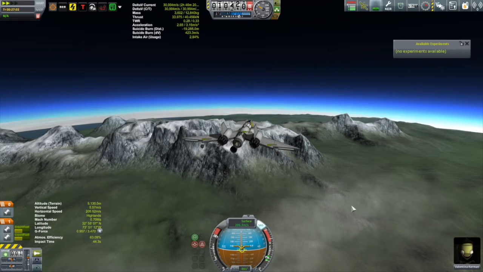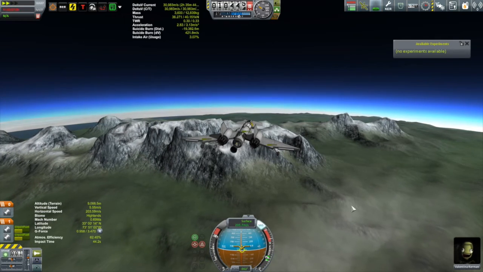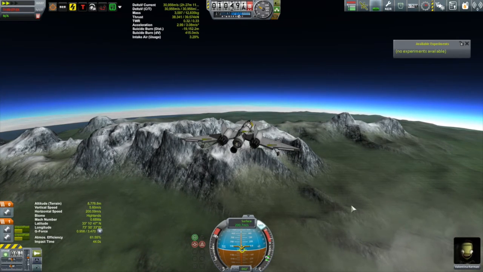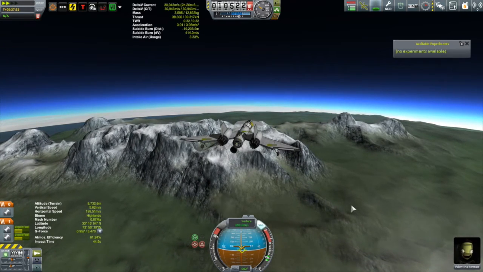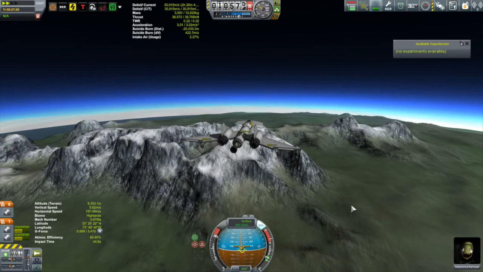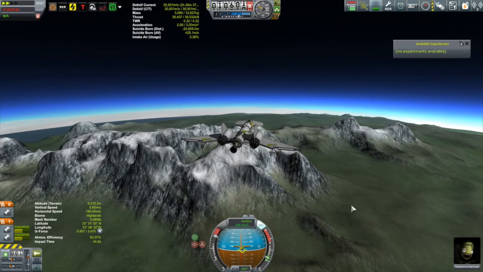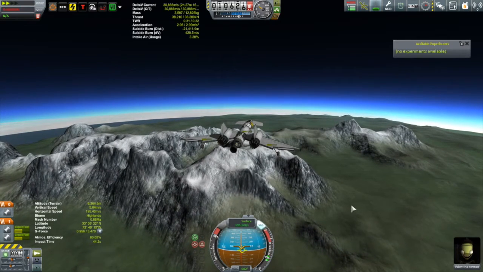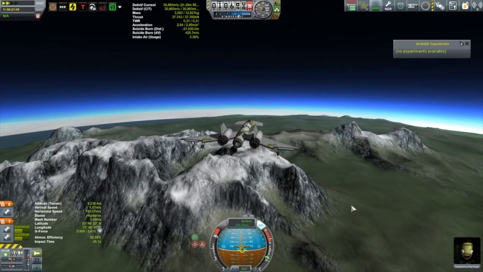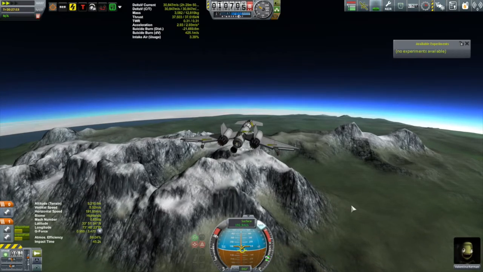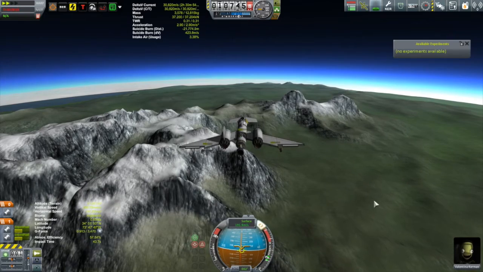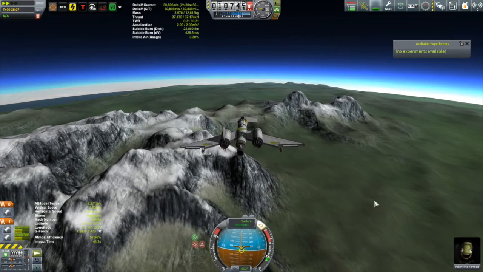I mentioned at the beginning of this the word redemption, and I suppose part of it has to do with this particular vessel failing in its mission last time to be able to travel a decent distance and get up to the altitude for which it was designed. So I want to prove that it can do it. So that's part of the reason why I'm going to go to the North Pole, or not to the actual pole, but at least to the polar ice cap. And then I want to fly up to 20 kilometers altitude or so, do a pressure scan, because I've yet to do a high altitude pressure scan, and just show that this vessel can be effective at what it was designed to do.